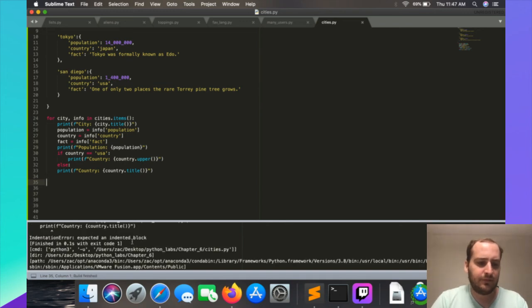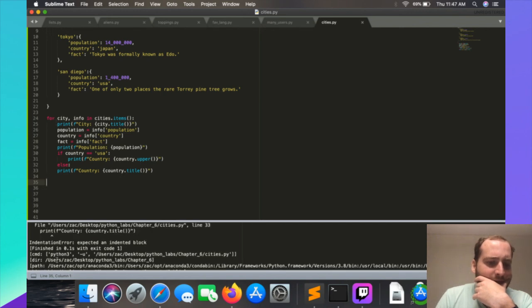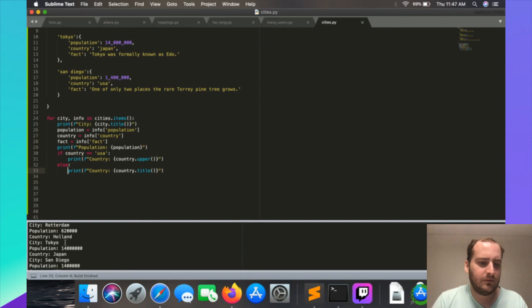Let's run that real quick. Print f. What do we got? We got a problem. An expected indented block. It's already indented. Line 33. Oh, there we go. So that actually works so far. The only thing I would like to do is let's do a new line so it's cleaner, and we'll do tabs here.